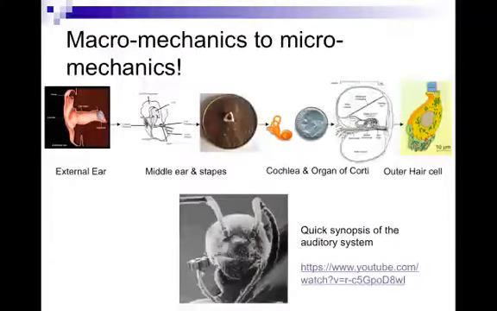One needs to appreciate the complexity of the auditory system, and the size of these components of the auditory system is a good reflection of that. So we begin with the external ear, which is probably, for most of us, in adult ears, a couple of inches. But the real physiology happens at those really small structures within the inner ear. So we are moving from macro mechanics to micromechanics.